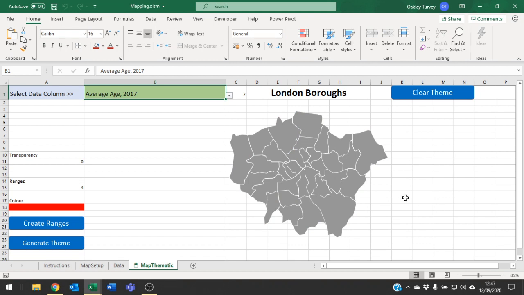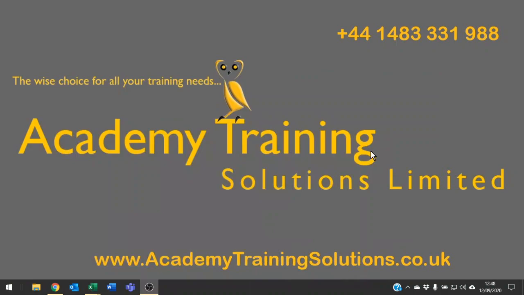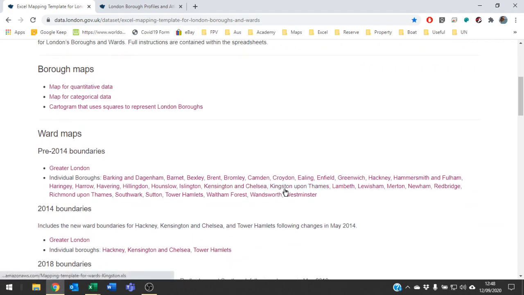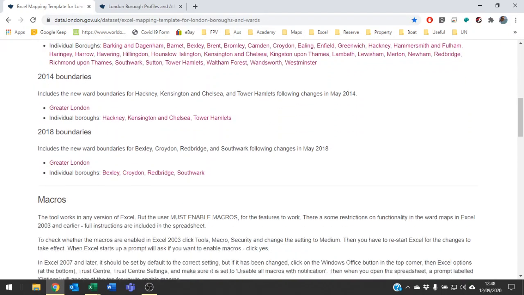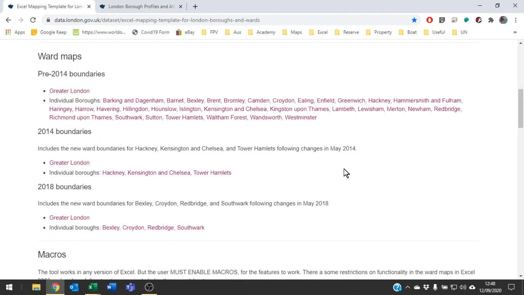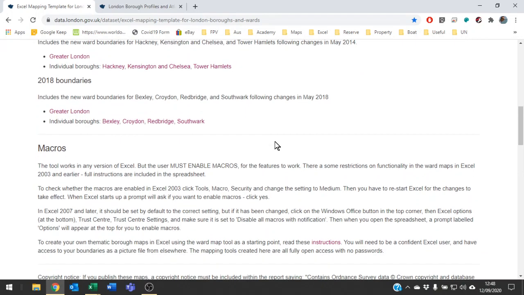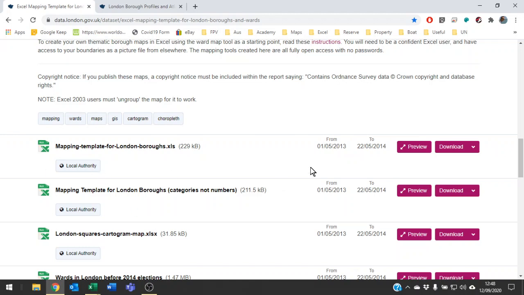Now, this is all well and good, and there are actually lots of different resources which are fantastic for creating this using London boroughs which are already out there. So let me just show you a couple of them, because the London Data Store has some brilliant resources for doing exactly that. They have maps for quantitative data, which is data based upon numbers, and for categorical, which is based upon individual values, so text values. Loads of different background maps, 2018 boundaries of the boroughs, you've got individual boroughs, you've got Greater London all told. So that will give you an example map of basically what we just looked at there.